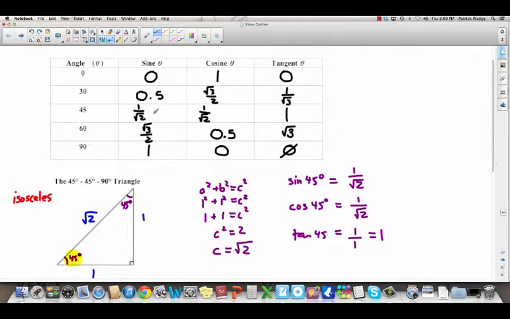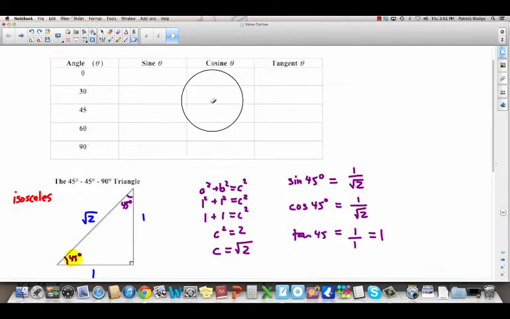1 over root 2 right here is exactly the same. You'll learn this later in this course. 1 over root 2 is the same as root 2 over 2. Now, you're probably saying, great, he wants us to memorize this. He says he's going to make it easy for us, and he just added something else to the equation here. So I'm going to show you how easy you can do this using a little pattern. So I'm going to get rid of all this and show you what you can do.